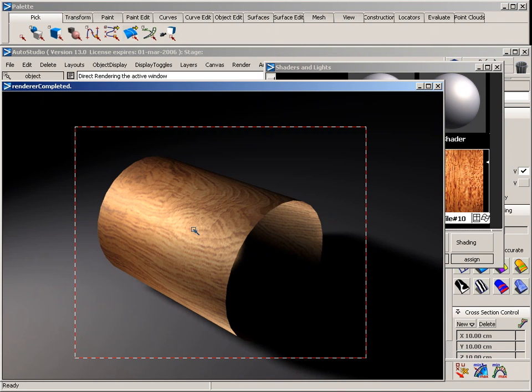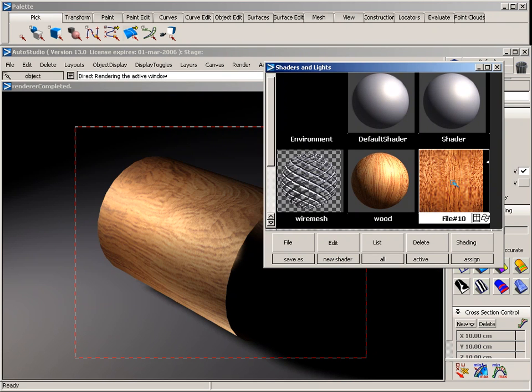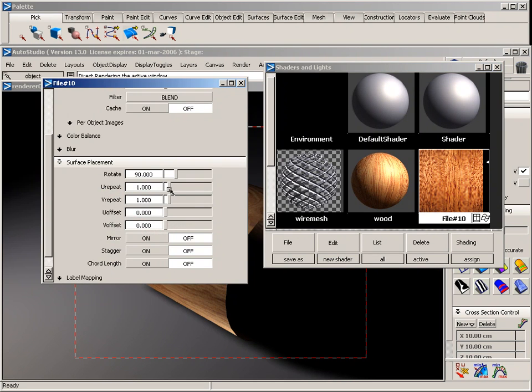However, I want it to be somewhat more dense. In other words, I want it to repeat more around that direction. So for that, I need to open up the file and start to repeat it in the direction that is going horizontal. If I repeat this texture here, just using the slider to find out which one the correct direction is. This one is not the right one.